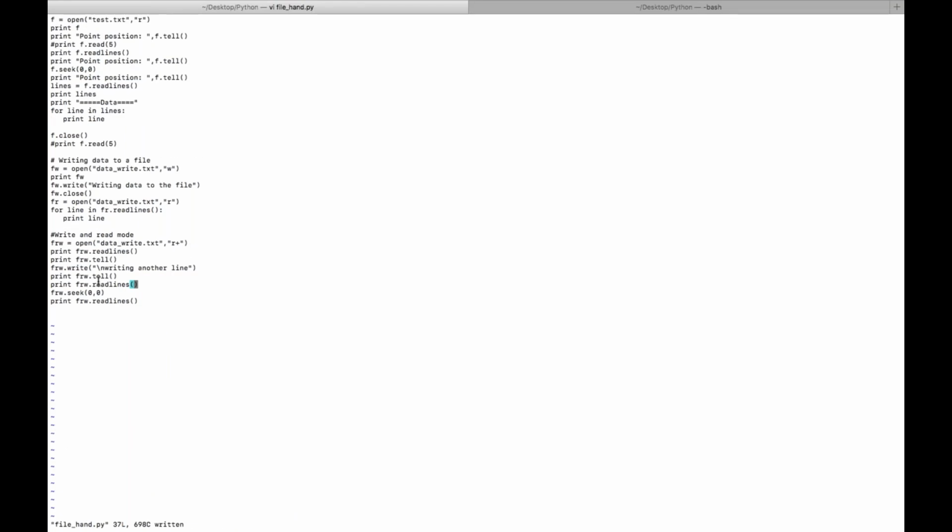So now what I'm doing is changing the cursor position to the first one. You can change the position like this, seek(0, 0). So the cursor will go to the start of the file. Now if you read the data, it will print the whole data. First we created the data, writing it to the file, and next we wrote another line. So this is what we updated later. We just added it with slash n, and the slash n is a new line here. It will create it like this. See, the file is having two lines. So that is why it is printing two elements in the list.